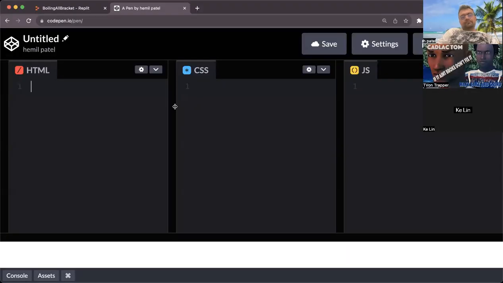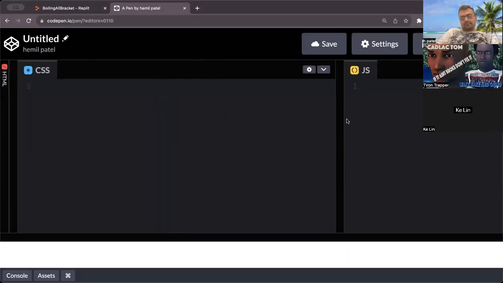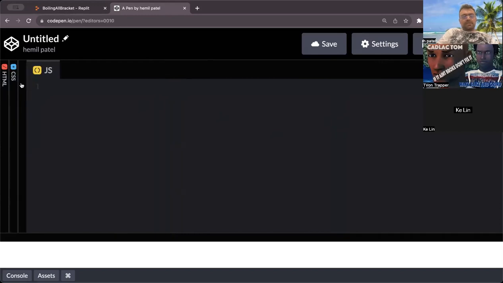Okay, so let me open a CodePen. So do open a CodePen. I'm going to share my screen. So make sure that you have only JavaScript and hide everything else.